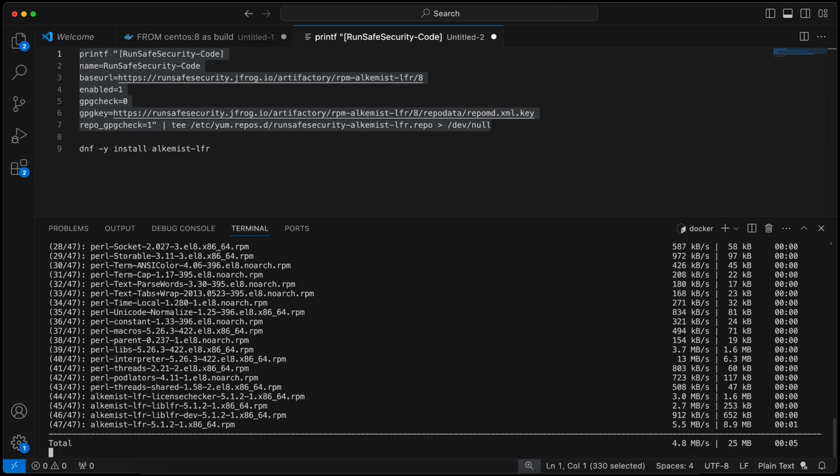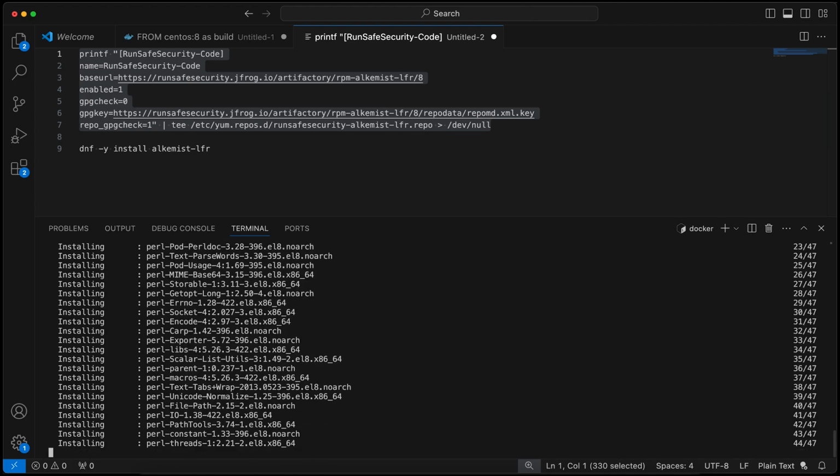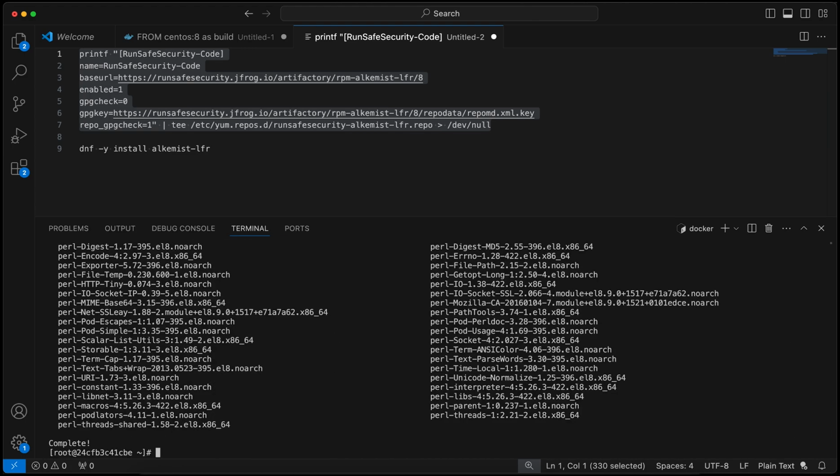This is a minimal Docker environment, so we get a couple other build time dependencies like Perl that we need, but we're going to do this integration without having any extra dependencies on the system other than our runtime randomization library. So now that we've installed that, a step that would be taken is to set your license key for the RunSafe solution. If you go to the dashboard, you can see the license key for that. I'm not going to show you my license key because then it'll be used everywhere.